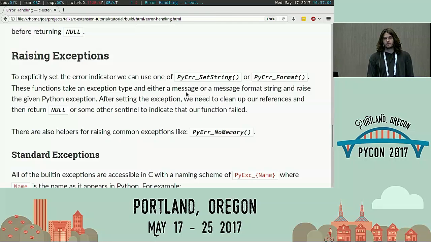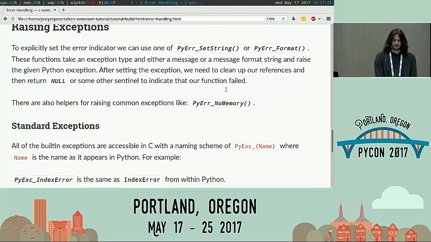And I would say that you should almost always use Format instead of SetString. If you're raising an exception, it means something is wrong, and you, at the raise site, have context about the failure that you can give the user. It's a lot harder to debug your C extension modules. They can't just step through it in PDB or use their standard tools. So you want to make the error message as informative as possible. Don't say "n was negative." Say "n was negative, this is the value of n," and allow people to know that. So try to use Format as your default exception raising.